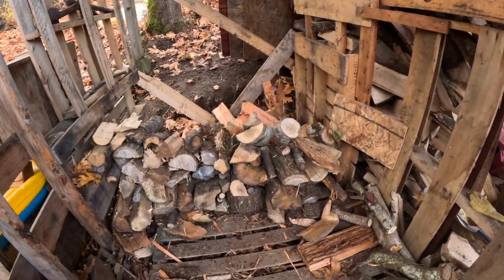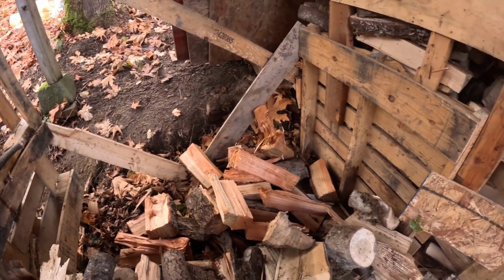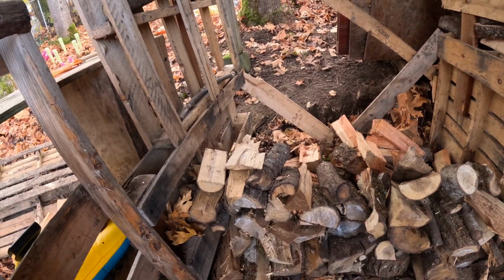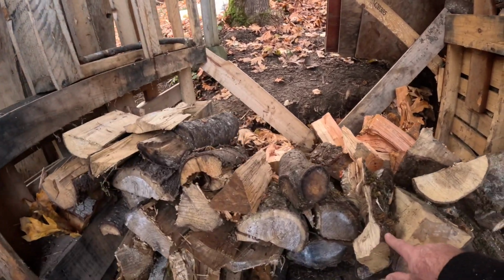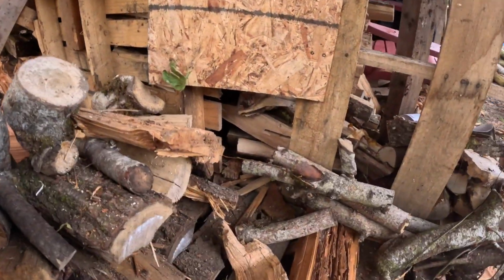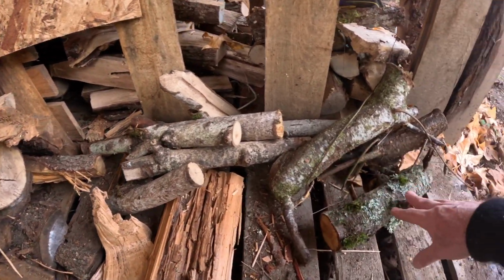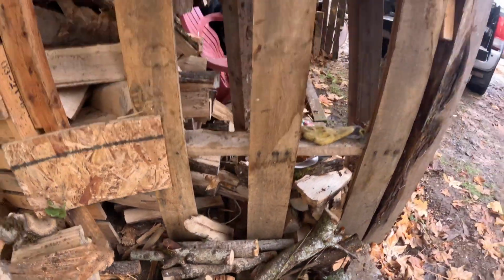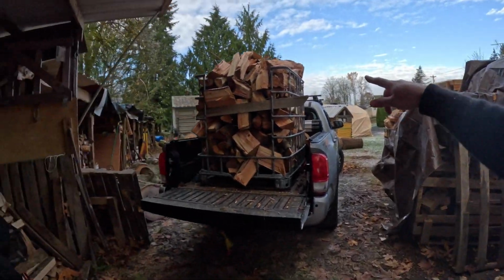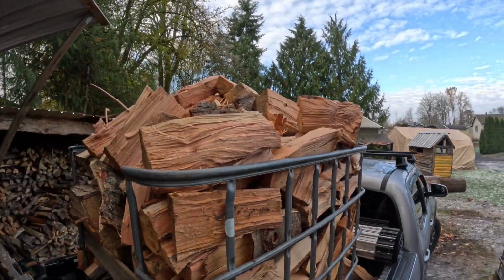This is what we have left over, some bits and pieces. Some of the fir fell over, is in this little pile here. This is the main wood I was eating at. The one in front of it was all fir. I'm not sure what type of wood this is, what I had in here before. Then I had one piece of cedar that was rotten that I didn't want to give her, that I'll burn myself, and then some apple that's not seasoned, and some branches. I don't feel comfortable giving her a whole bunch of branches. So anyway, that's the cage right there, thrown in. There we go, definitely heaped on top.